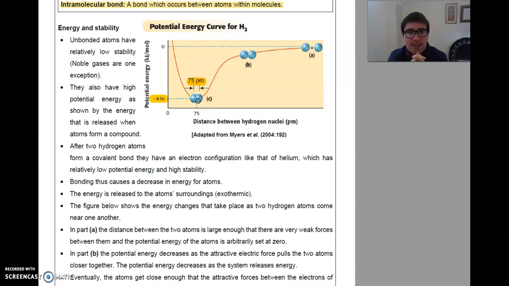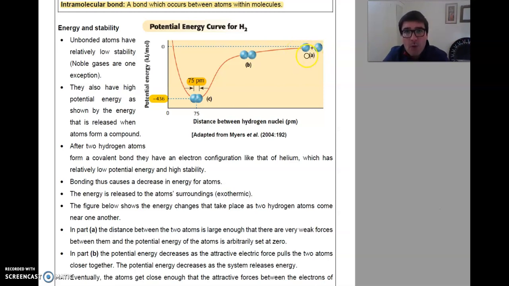But remember what I said. We can't necessarily measure the energy that is released when two atoms bond, but we can measure the energy that's required to pull two atoms apart. And that's why we say the bond energy is a positive value of 436. Because if I want to pull these two atoms apart, where do I want to go? I want to go back up this hill to that place over there where they are at zero potential energy and far away from one another, exerting no forces on one another.